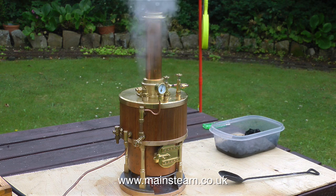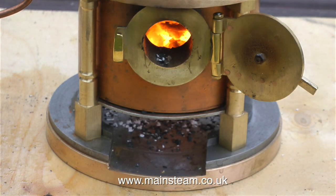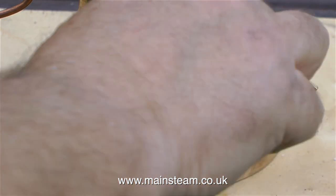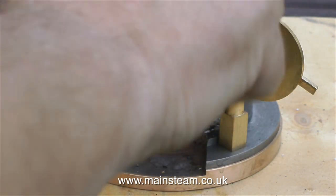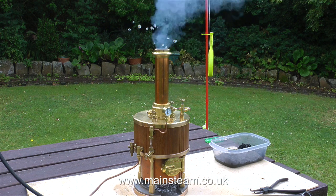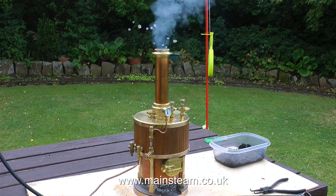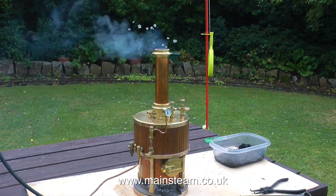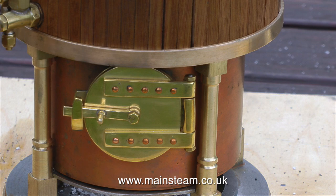Priming is a problem because the safety valve is ejecting water from the boiler, not just excess steam, and of course the water level drops. So always be very careful — make sure that you have a good water supply and the hand pump is working correctly. Don't forget, this is not a gas fired boiler; you cannot just turn off the heat. With a steam boiler, particularly a coal fired boiler, you always have to be doing something. You look at the fire — if the fire's low, put some coal on — but don't put water in at the same time whilst the coal is lighting. If the steam blower's on, that is using steam, meaning the water level's going to drop just with the blower running. Then the safety valve blows off and it's priming, so it's lifting water. If you're not careful, you can end up with no water in the boiler and the boiler will be irreparably damaged.